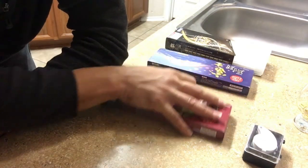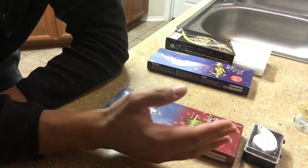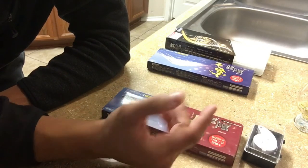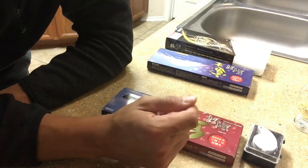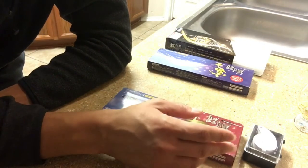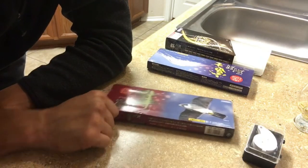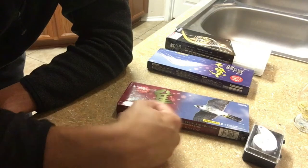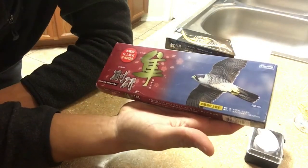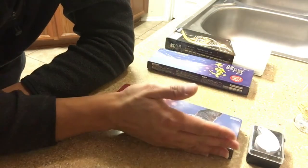So then we're gonna do some sharpening. And sharpening is done in the mid-level grit. We call it mid, but a lot of knife sharpening guys will be finishing in what we call mid. So for mid, I have here, we're gonna be using Gokin Hayabusa. These are made by Naniwa. And we're gonna be using a 4,000 grit stone. I recommend you use anything from 3,000 to 5,000.